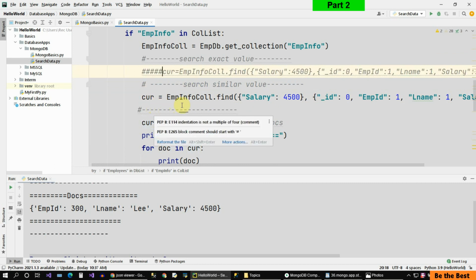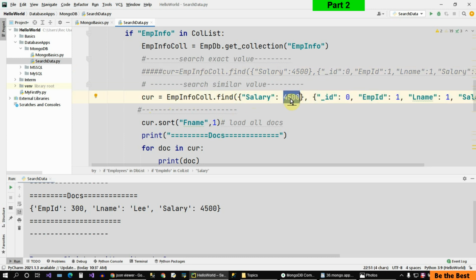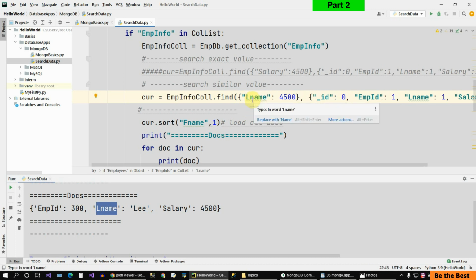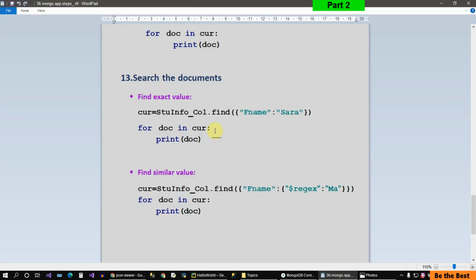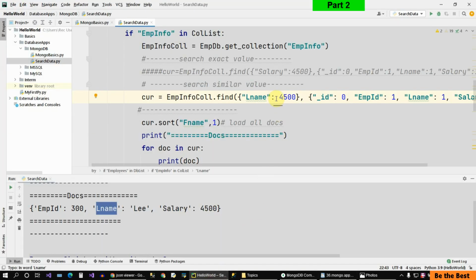Now I have the new method, and inside the find I have the salary equals to the value. So instead of this value I can change my field, and suppose I want to work with the L name. So let's copy this and paste over here. Now I have the L name, then the value. If I take a look at the new example over here, if I want to search the similar, as you see over here, I need to use my column name or the field name, then the colon, and I have another dictionary to search the similar records. So let's come over here and come to the L name, then the colon, and inside it I don't need this one. So the L name data type is a string.